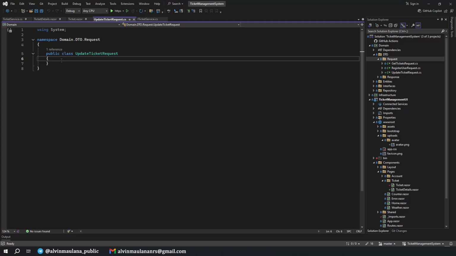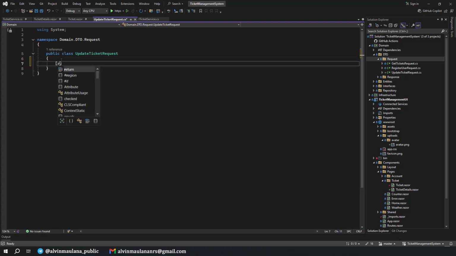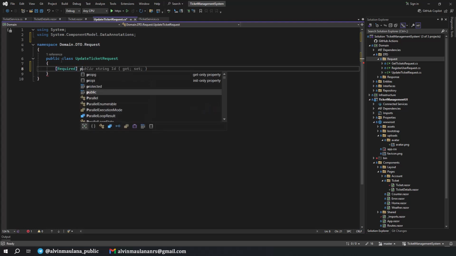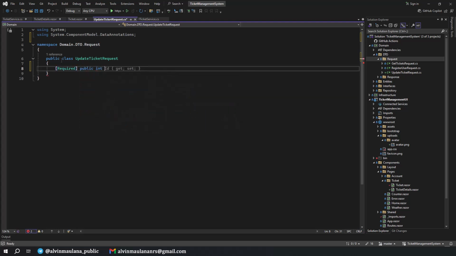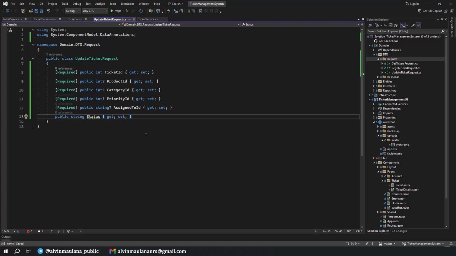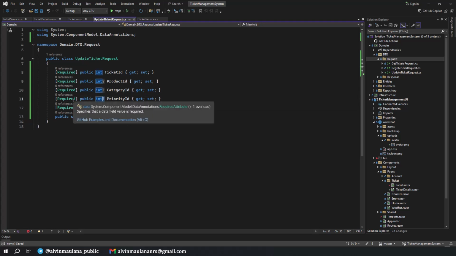Okay, what we have here is required. Don't forget to mention this public integer TicketId get set, and then you can just copy the rest like this. For the others like ProductId, Category, Priority, AssignedToId, this one is nullable but required.